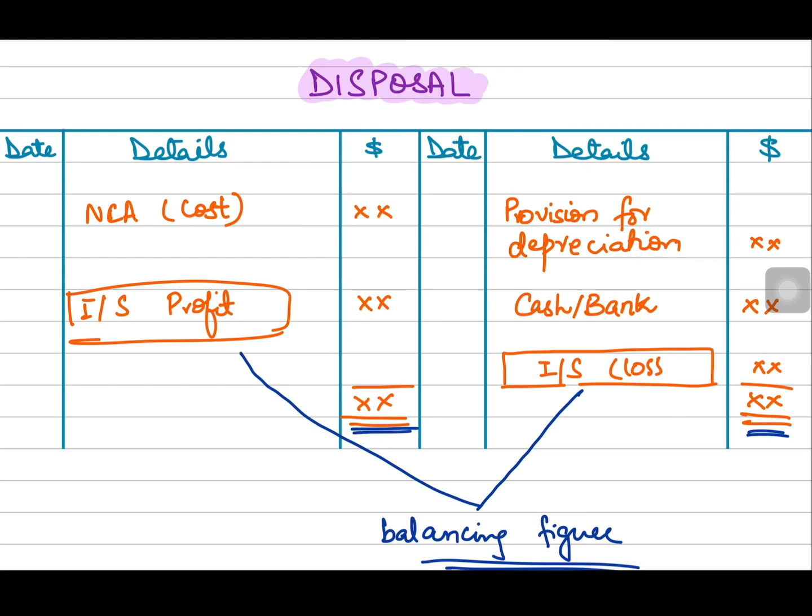So this is all about the concept of disposal of non-current assets, and this is very simple as well. If you just remember the logic behind the double entries, you can easily remember the double entries and how we make this T account of disposal, right? So that's it for this video. In the next video, we'll be solving some really good examples through which you will get a good understanding of how we make the disposal account, how we calculate the profit or loss, and how we eliminate the cost and the accumulated depreciation from the provision for depreciation account, right?